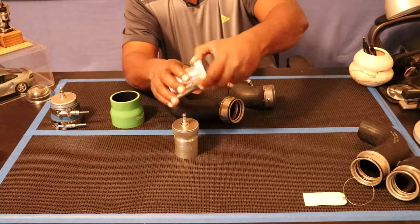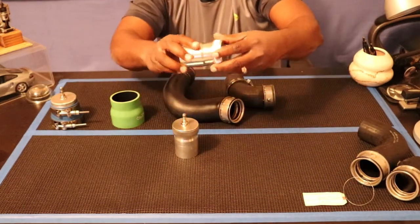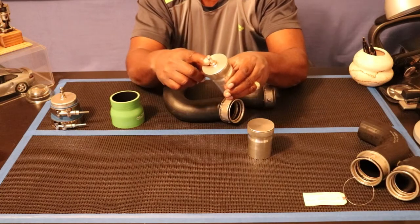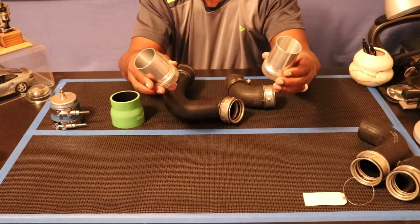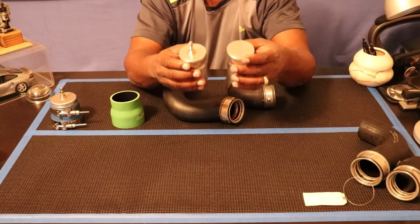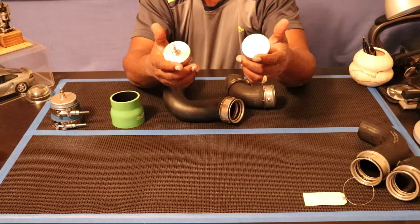These little caps come off like so, and there's a gasket — an O-ring inside of there — and it seals really well so that you don't lose any of your pressure. I got these on eBay for like $19. I drilled this and put a Schrader valve in it so that I could put these in the boost tubes at the turbo. This is method number one — this is what you do if you want to test your whole system, including the connections on both sides of your intercoolers and at the Y-pipe itself.